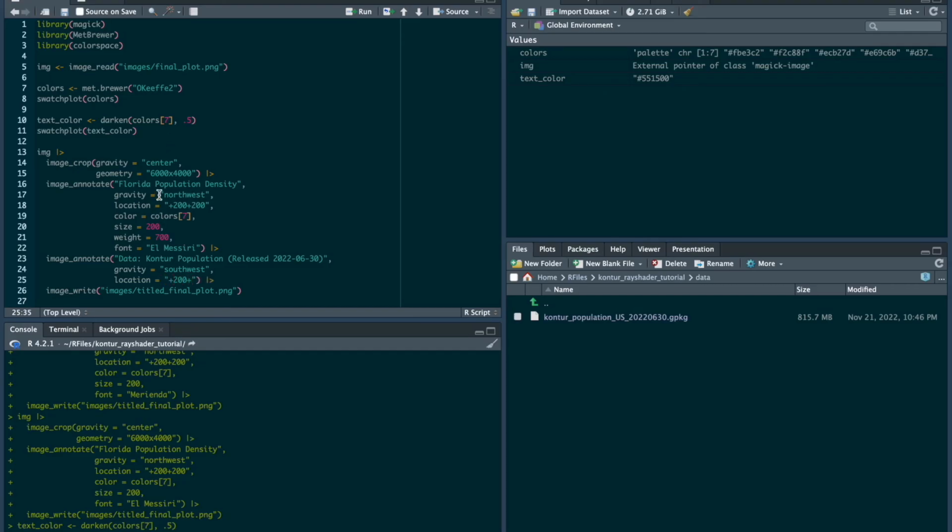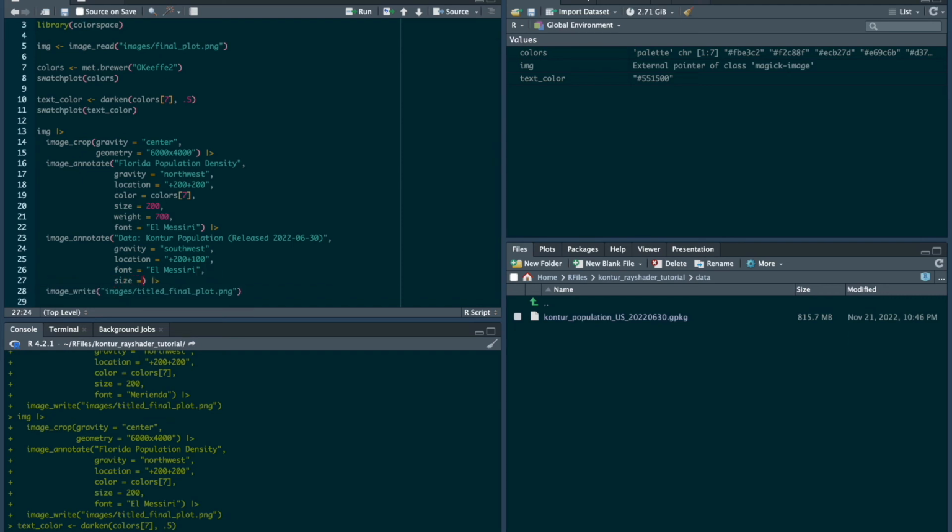So that'll align with our title, plus 100. So the 100 will be coming up from the bottom. Let's use the same font, and let's make the size much smaller though. Let's say the size is 80.